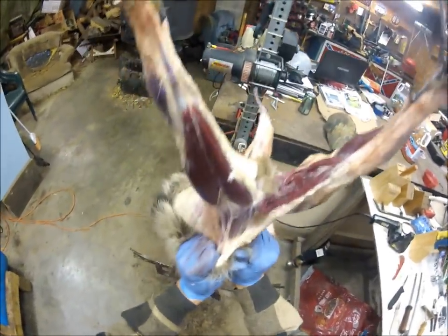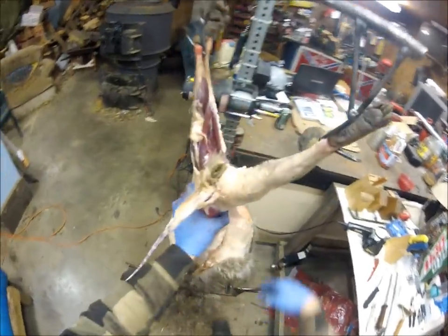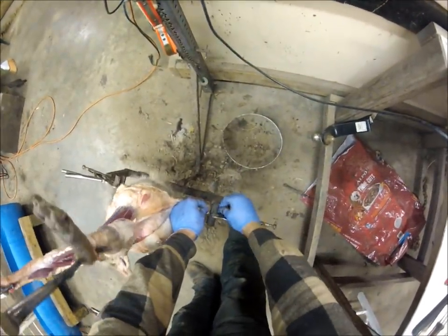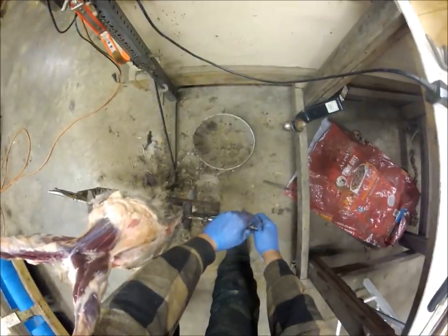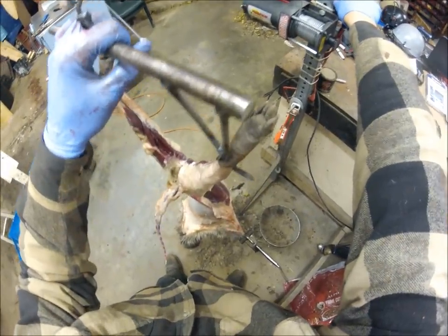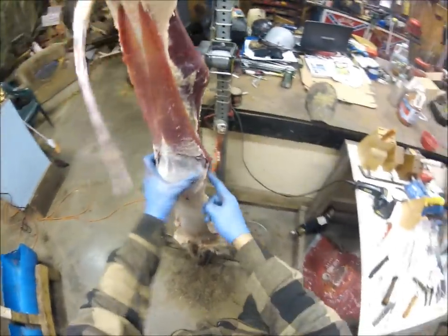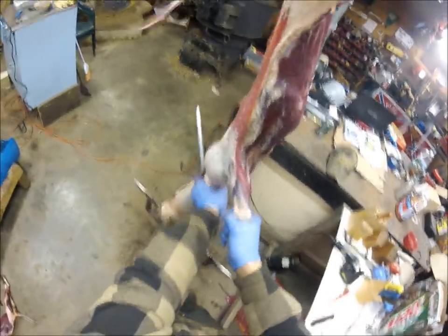On males especially, I like to pull the front a little bit loose because sometimes the penis bone will get caught and you'll pop them, so we just start it a little bit. Now I'm going to run him down on my machine and clamp him into the clamps. We're going to start pulling all the way up to the arms. Then take our steel, run it right in between the arms, pull down — that just frees the arms up a little bit.